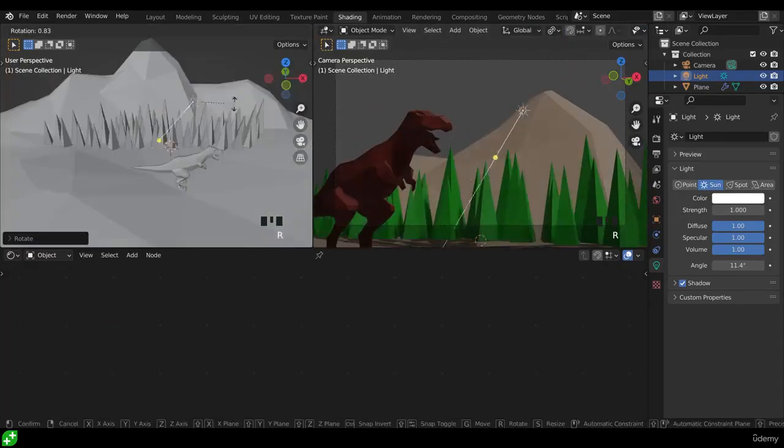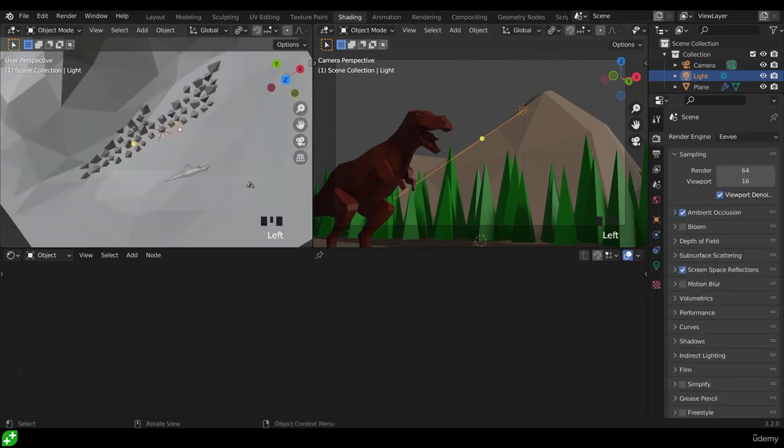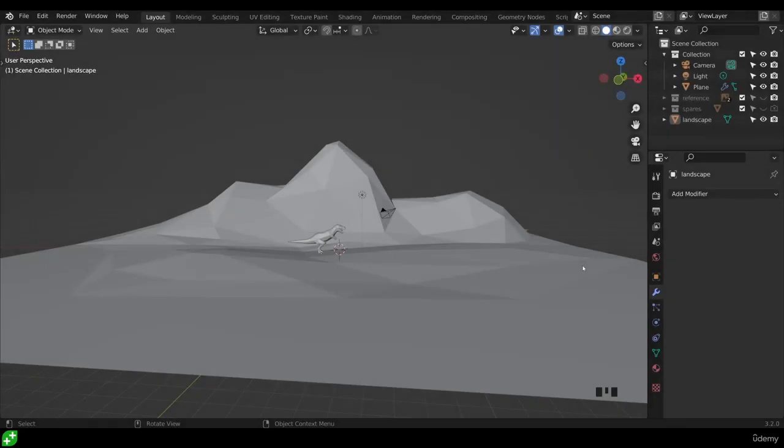In this lecture, we'll be adding the trees, adding materials, and thinking about lighting setups to create atmosphere. Okay, so here's where we got up to last time. And in our final image, we want some trees behind our dinosaurs and then mountains in the background. The trees are very simple. They're just an elongated pyramid.